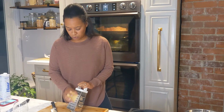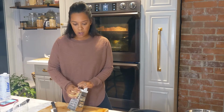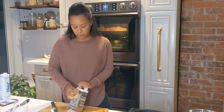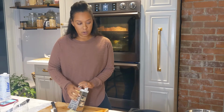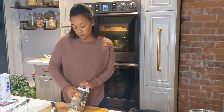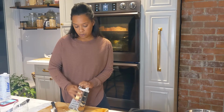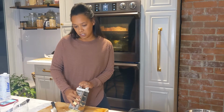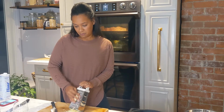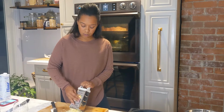For those that don't do dairy, you can use nutritional yeast. I'm totally into new ideas of not using dairy. So if any of you out there aren't dairy enjoyers, let me know what you do. Because I've tried the Daiya cheeses, but they just don't melt. I feel like they don't behave the same as cheese, so I've steered away.